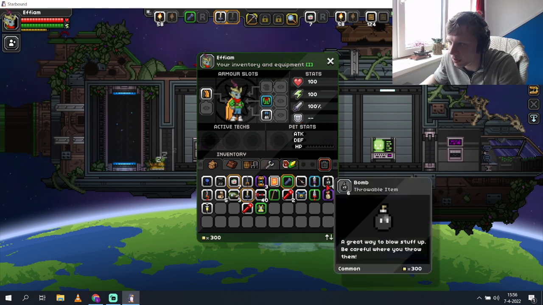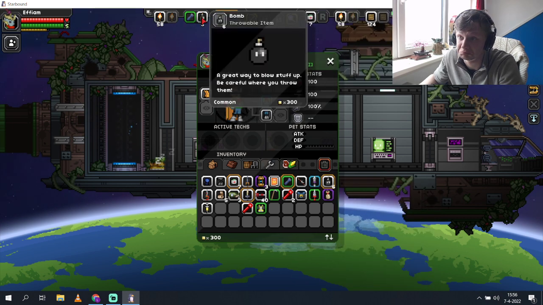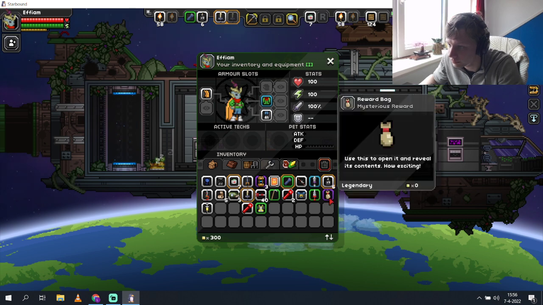I guess I can throw a bomb at them. Sure, I'll try it. Yeah, what was in here? How do I use this?